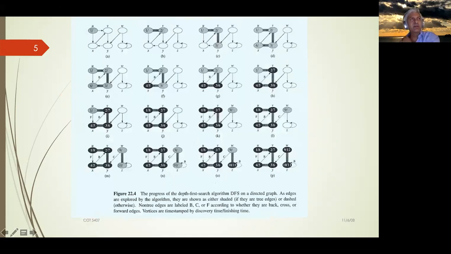So here's an example of a directed graph. By the way, depth first search can be done in both directed graphs and undirected graphs. The difference is very, very little, but I'm going to explain this to you and you can see what goes on.